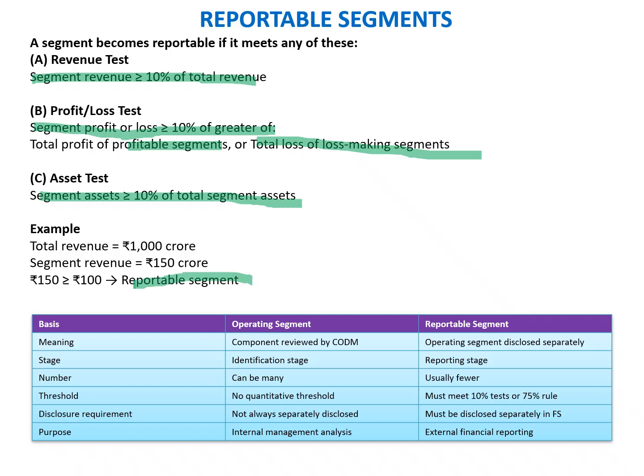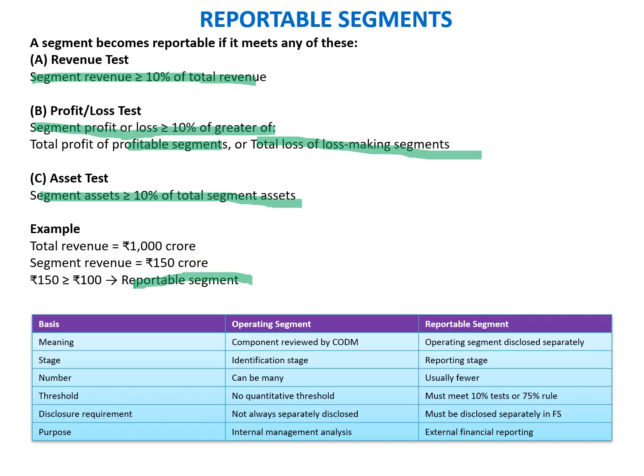Now, the question that normally comes to mind is: what is the difference between the reportable segment and the operating segment? It has to be clear like this. First of all, we have to identify the operating segment. Once the operating segment has been identified, then we have to classify the reportable segment out of it. Not every operating segment can be a reportable segment if it does not fall within the 10% limit. So identification of the operating segment is at the top, and then we have to identify the reportable segment based on the threshold defined and prescribed in Ind AS 108.